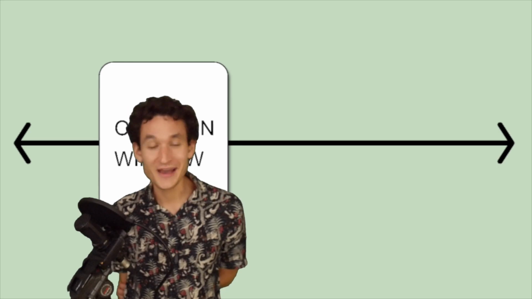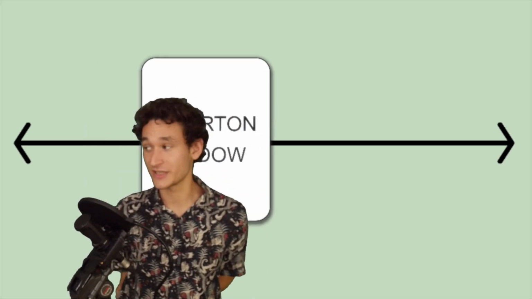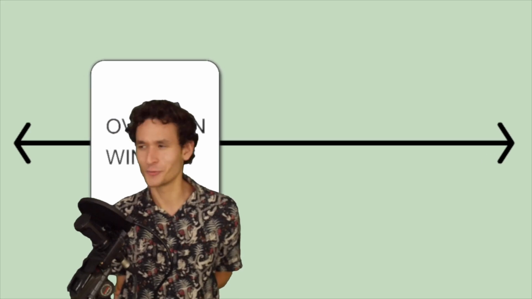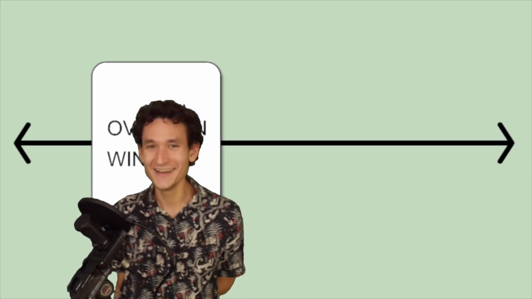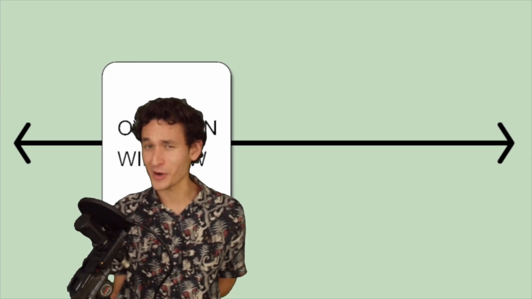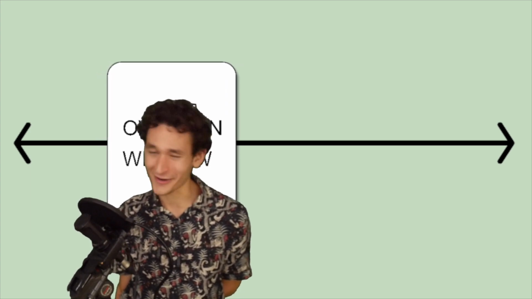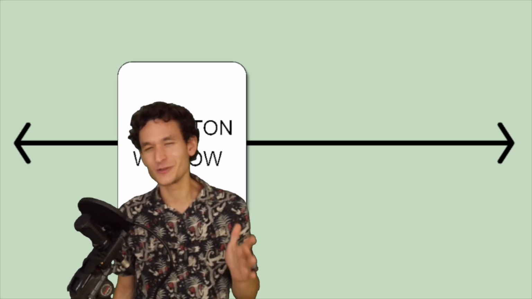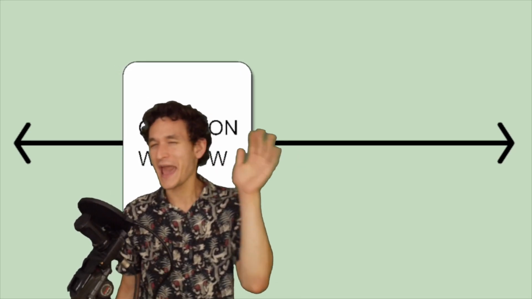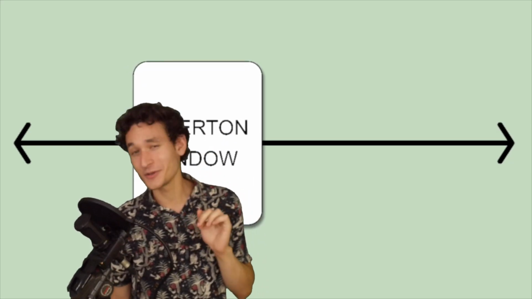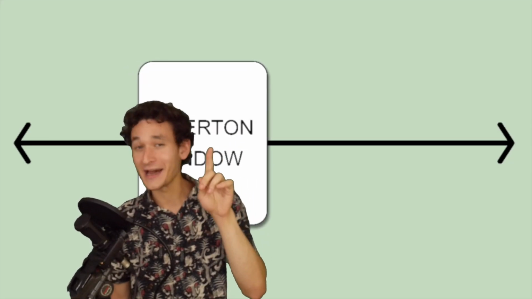So what's going on here? The left says that the Overton window is shifting to the right, and the right says that the Overton window is shifting to the left. Could one of them be wrong? Impossible. Because there is literally no difference between the left and the right, in terms of how base they are, we must assume that both of these viewpoints are exactly correct. But how can the Overton window have shifted both to the left and to the right? Well, we're gonna have to do some science to explain that. Some political science. Hold on, I have a PhD.